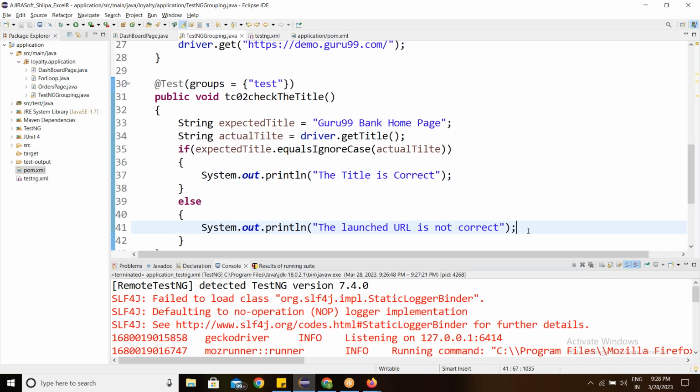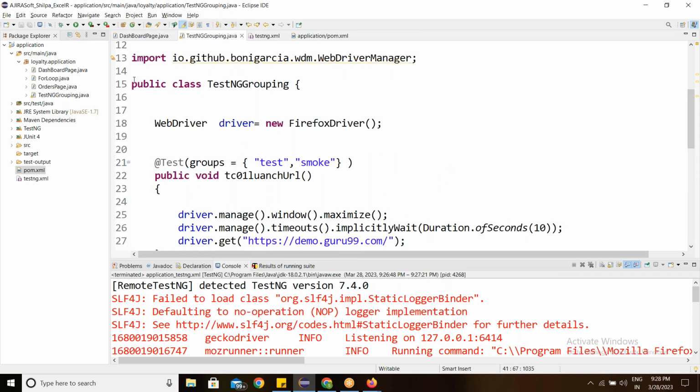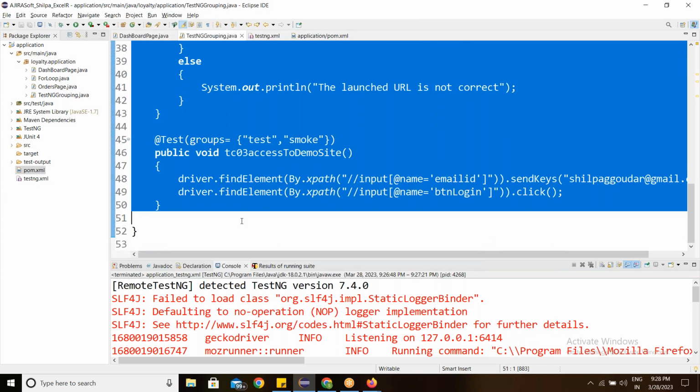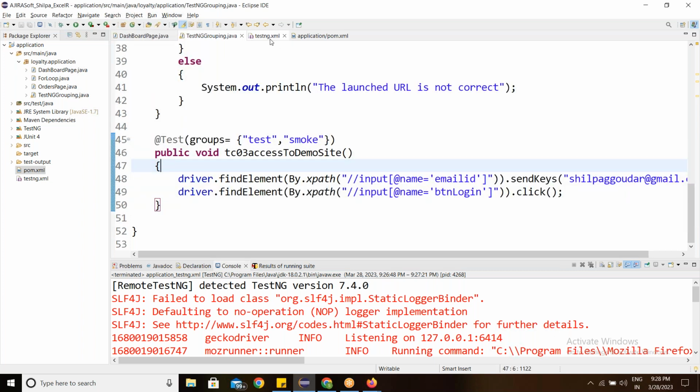Help, put this code also in the chat. This one and TestNG. Which one? Firefox one. You want the TestNG Firefox one? Okay. TestNG XML. Yeah, XML. Okay. TestNG XML also I will put in chat. So I will paste this. That Chrome, it has updated, and we checked that. And XML also I will copy paste.